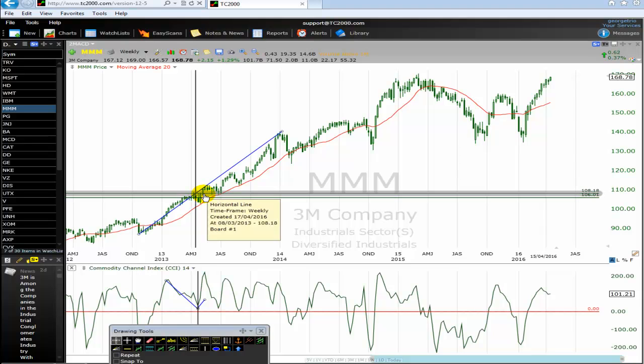Price must form a new higher high if the bullish momentum is strong. Or I may wait for the price to break above that high. See here, it broke above the high of this candlestick and retested it here on the dot. Now for a swing trader, that's a bullish trade setup. But in fact, when the CCI pulls back near the zero line and changes direction with one candlestick bar, and the price is near the moving average 20, we have a bullish trading setup. One must, not one should, not one ought to, one must apply a top-down trading method to trade it. Very simple and very powerful.